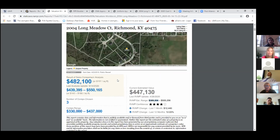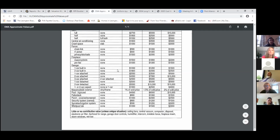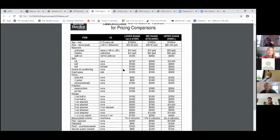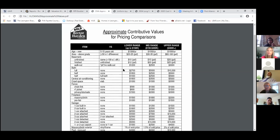Not where it says how much to take off the price and all that, like adjustments. Or this sheet, yeah, this one. I emailed it to you this morning. Oh, I thought I only got the RPR. I think that sheet came last week sometime from him. That sheet came on 5/6 at 9:10 a.m.